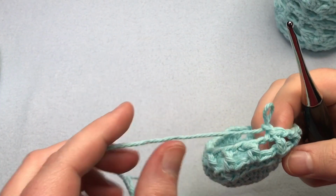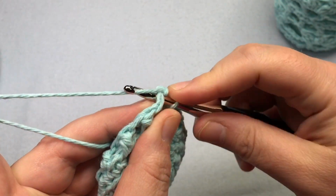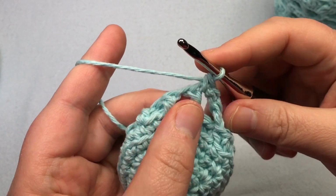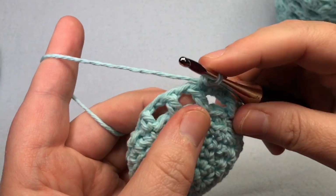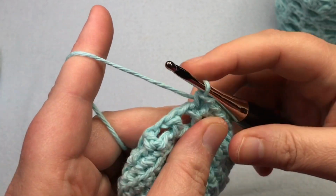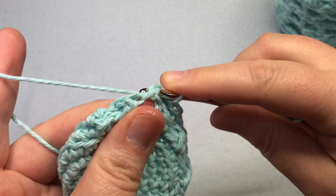So the directions say 1 single crochet in each stitch around. So go directly below where you chained, and that's going to be your first single crochet. So right above that post. Okay, and then now go into the chain space, and we're going to single crochet. Okay, and then go on the top of the post and single crochet. The next chain space, pull up the yarn, yarn over, pull through, single crochet. So single crochet in the top of each post of each double crochet, and then 1 in each chain space. All right, pause your video and meet me back up at the end of this round.